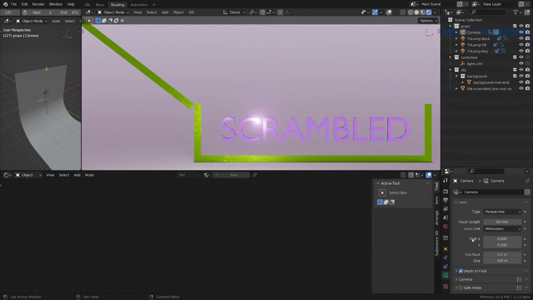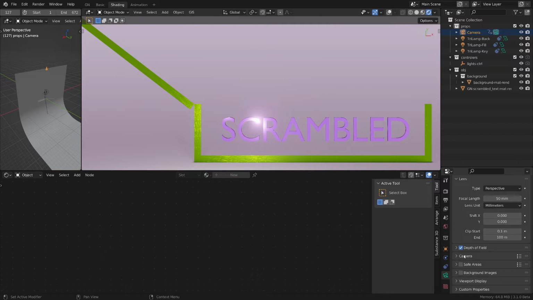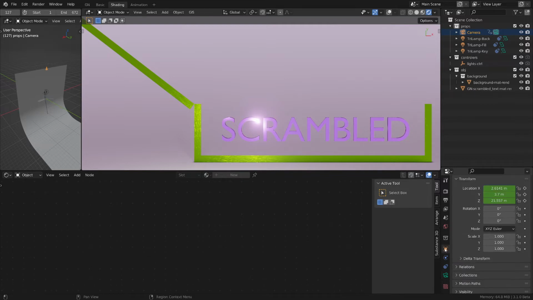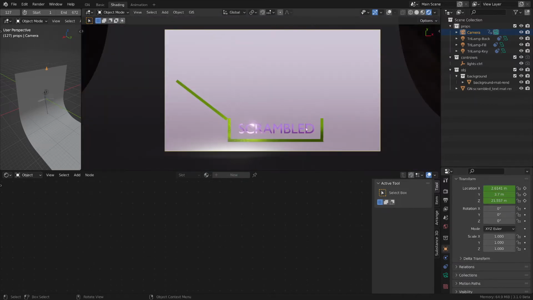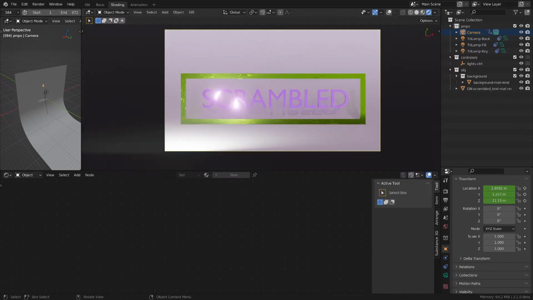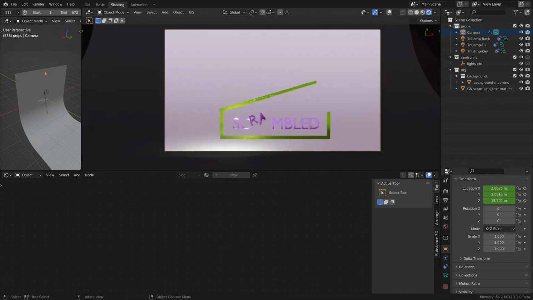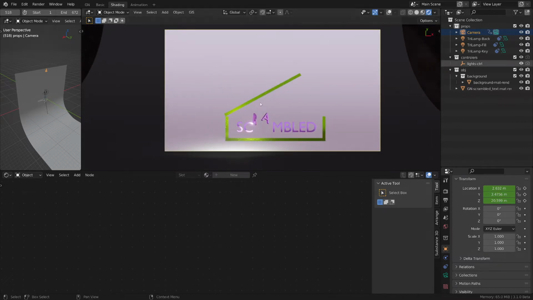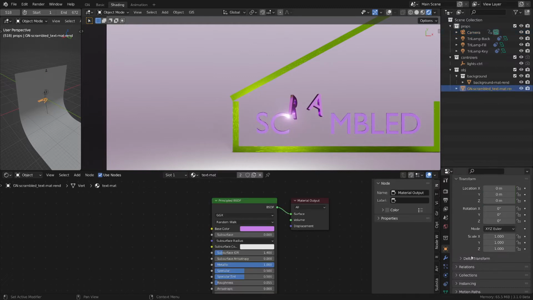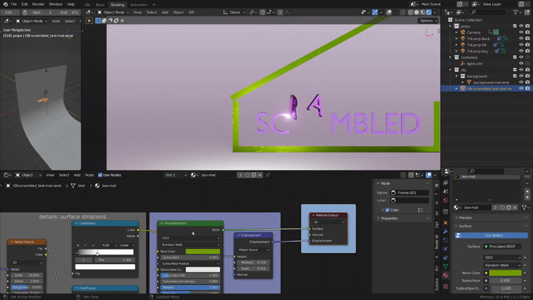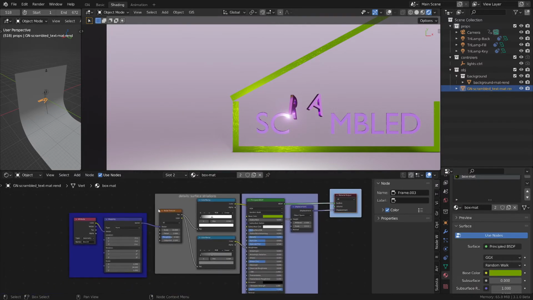The camera, it's also interesting by the fact that it has this depth of field, and at the end it has a little bit of animation to change the positioning on screen, the composition basically. For the box material, that's also interesting. So let's have a look at that. If we look at the box material, it's a little bit more complex.